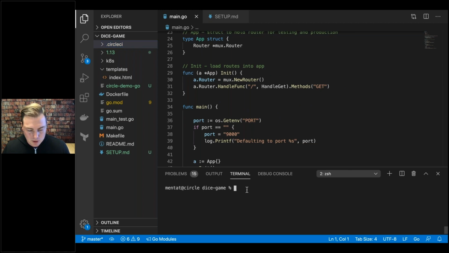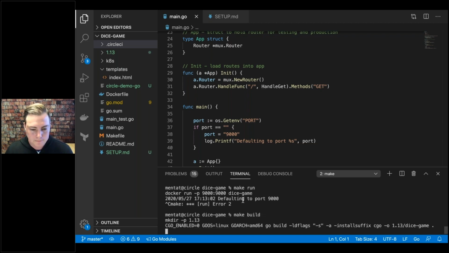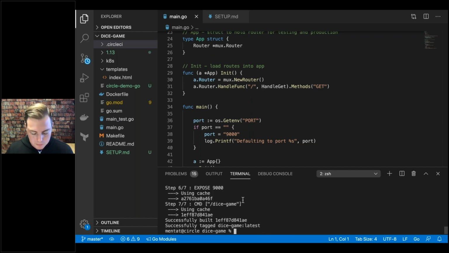So let's go ahead and build this. I've got my Docker file here, which is going to be important for any of your applications that you want to deploy out to Kubernetes, that you've got all this set up. But I'm going to quickly just go ahead and build my application, my Docker file. Oh, let's actually build it first. Okay, built my container. Now let's run it locally so we can see what that looks like.